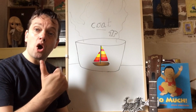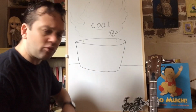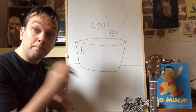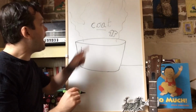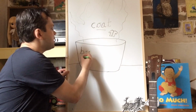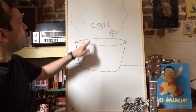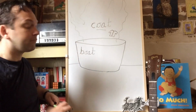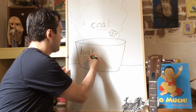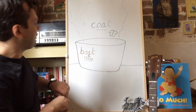Boat. B-oat. Boat. B-oat. Let's write it. B. That's B. Then O. Ah, it's the letters O and A. B. O. T. Boat. Look, it's almost the same apart from K and B. Well, that makes sense because it rhymes. I just draw my boat down here. There we go. There's my boat. Excellent.